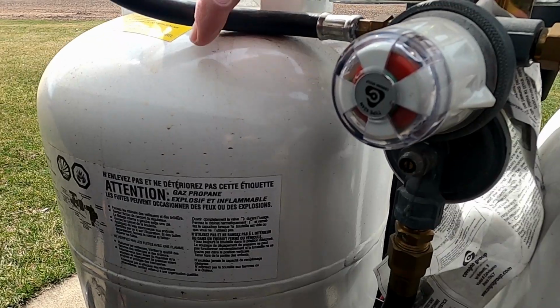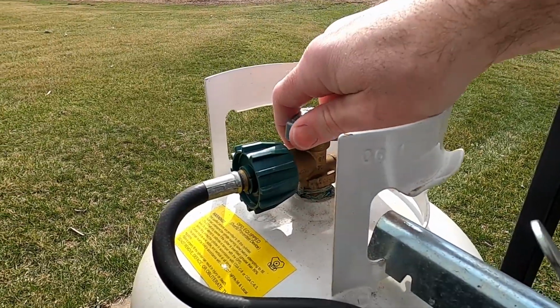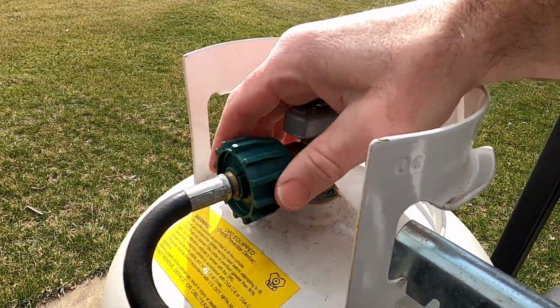Before I can take it off, I need to disconnect it from the camper, but it's always good to check first that it's actually off. So make sure it's all the way tight and off, and then you can disconnect it from the camper.